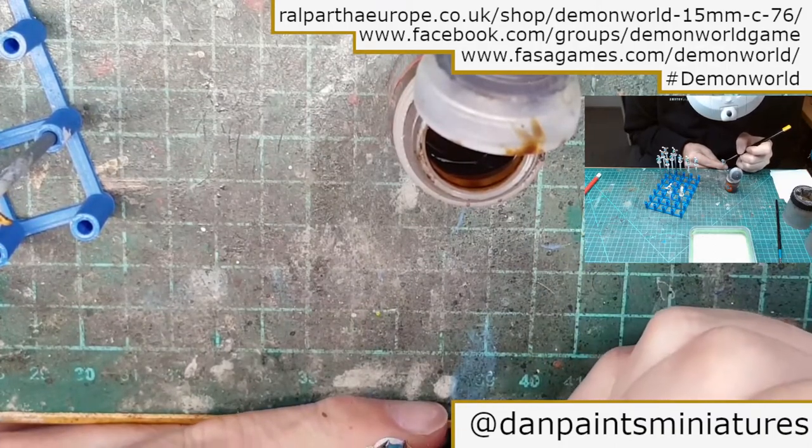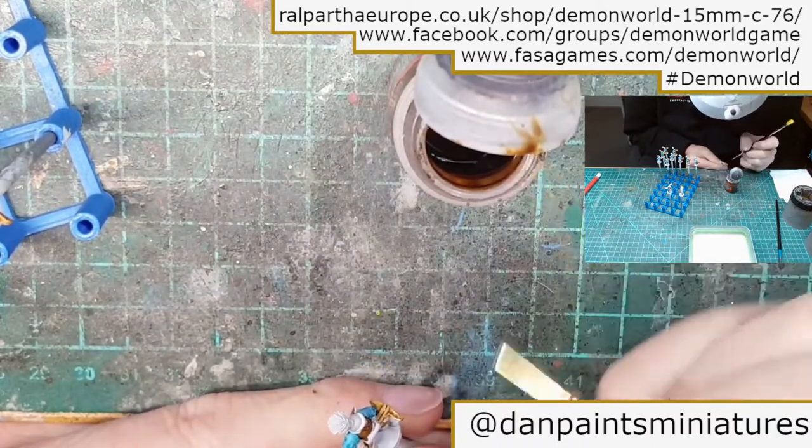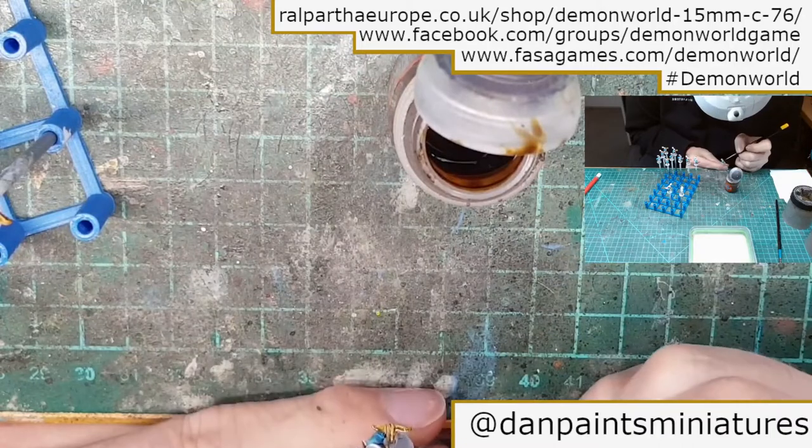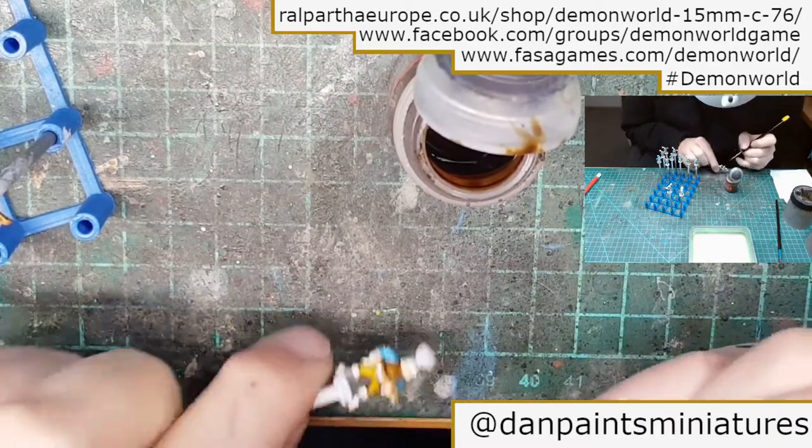Yeah, but I'd like to have that miniature rigged and based today, just to get it out of the way. I thought, oh, this will be a fun project. It's done my head in.